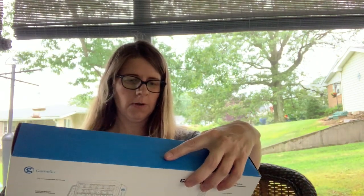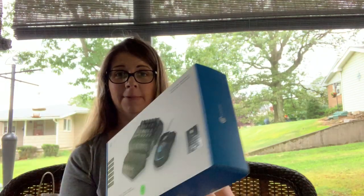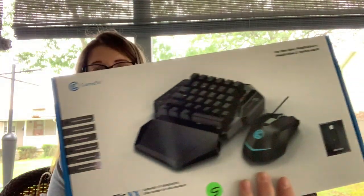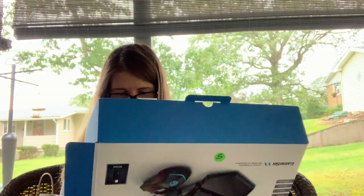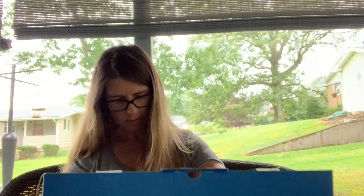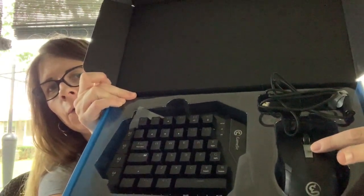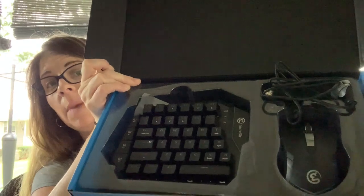So then I picked up two of these GameSir. I don't know what the heck this is. It's compatible with PS4, Xbox One, PS3, Switch, and PC. So just like a keyboard and stuff. I did look to make sure that the receivers were in here, and they were. And they look to be in pretty good condition. Oh wait, I'm not seeing the receiver in this one now, and it was in here. Oh, it is. It's in there. Oh, this is the one, actually. This one has a little indentation right here, but that's just cosmetic. That's not going to affect the use of it or anything.